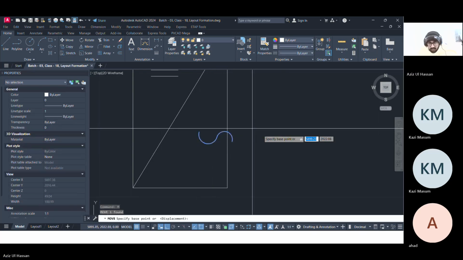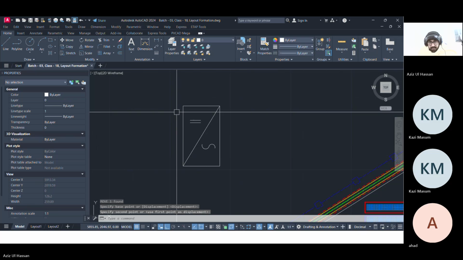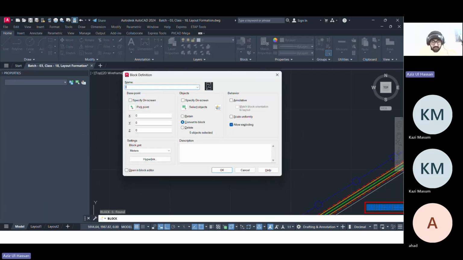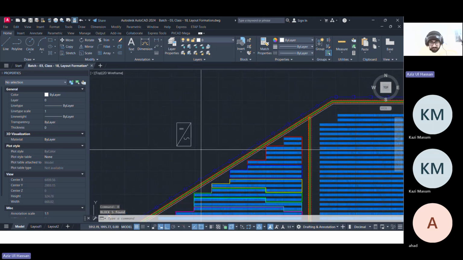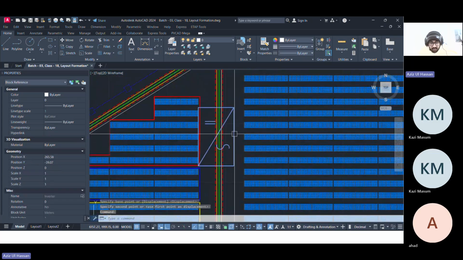Then block inverter. Okay, move here. I just scale down here.